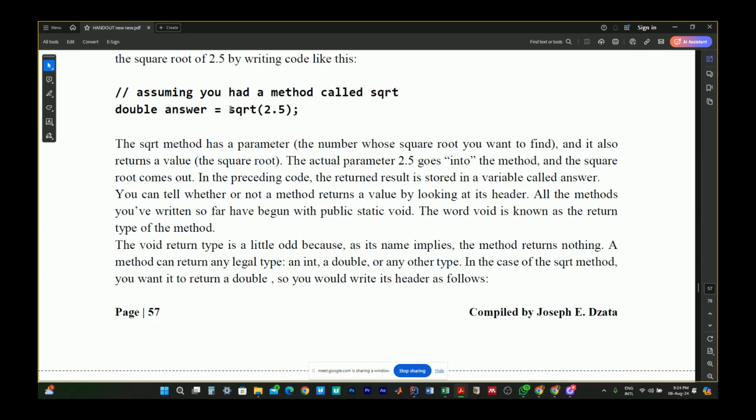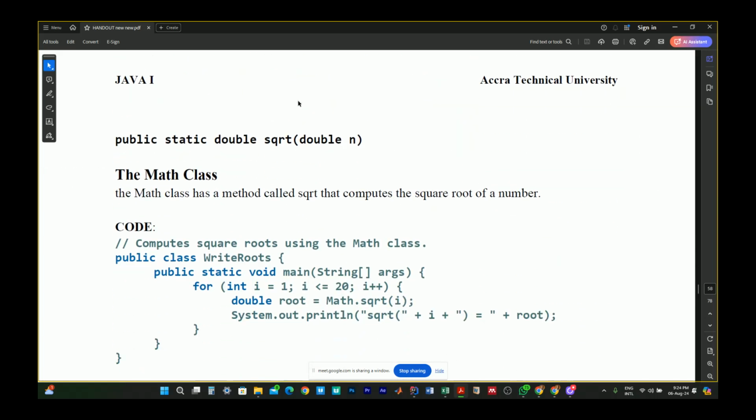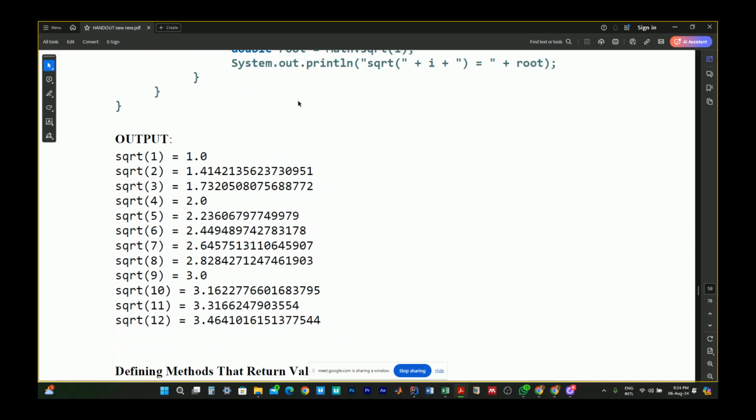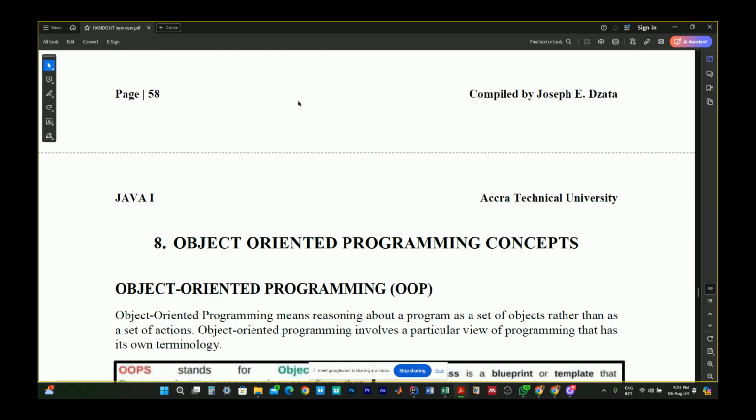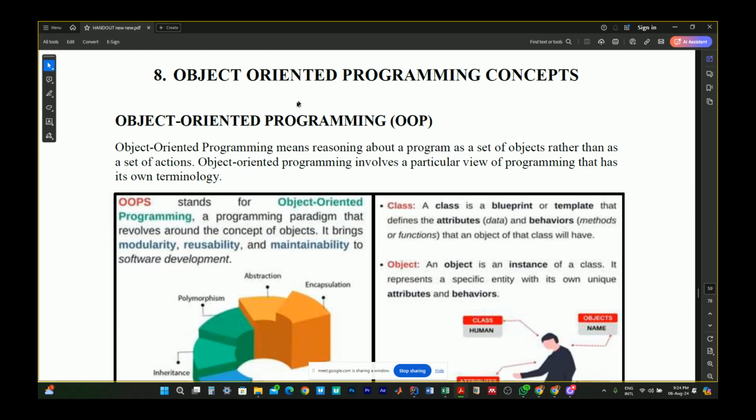Okay, so for instance, there's a mathematical package or library which has inbuilt or predefined mathematical methods that you can use. So if you are writing a program and there's something to do with square roots or power and so on, those inbuilt or predefined methods are there for you to use in your program. Okay, so the same way we did for C++, please do the same and try and find out some of these inbuilt or predefined functions in Java as well. Okay.